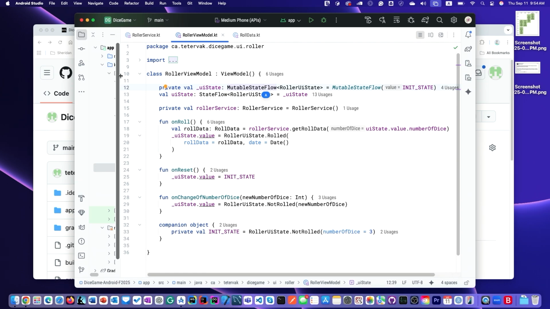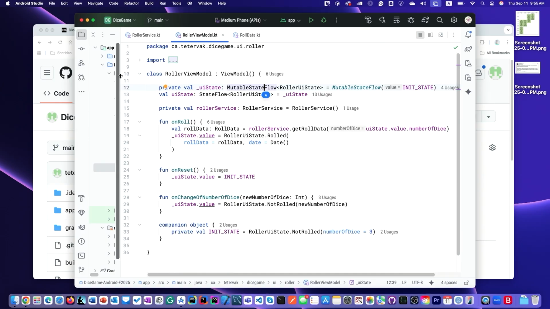A flow, which is not state flow, cannot store data. It can notify about data coming if you subscribe to it. For efficiency, flow is cold. And cold means it's not doing anything unless you ask for it. So unless you display the data, it will not make it for you, essentially.